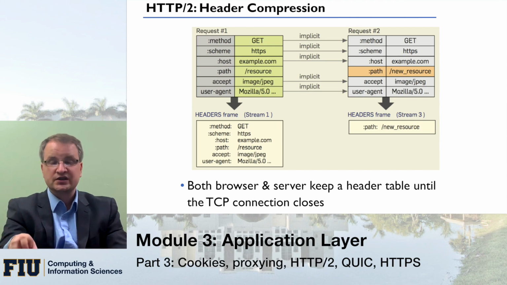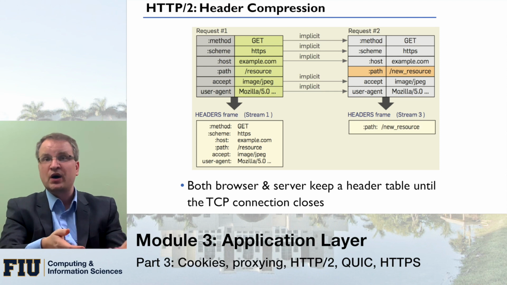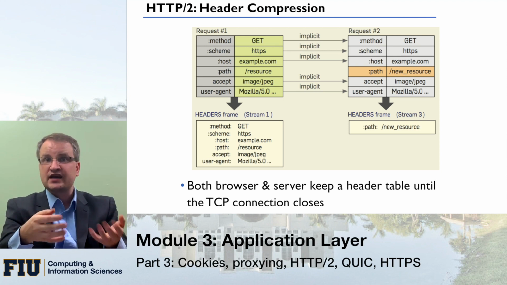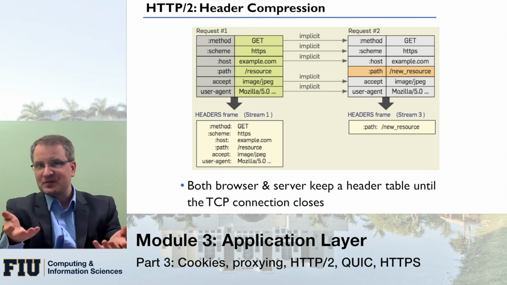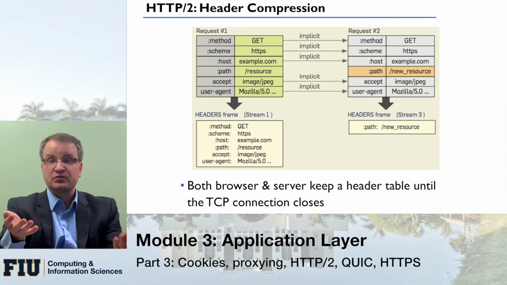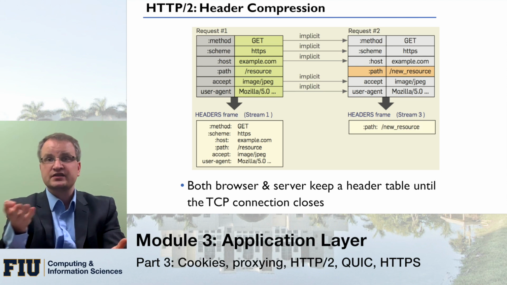I'm not going to go into detail of how exactly it's accomplished, but just remember that when we're talking about modern HTTP, like HTTP2 or QUIC that I'll be talking about in a second, there are no longer these legacy ASCII requests. But web servers still support even HTTP 1.0 that I demonstrated in the previous part. In any case, the HTTP 2 request, with whatever compression mechanism, and an HTTP 1 or 1.1 request are effectively equivalent. It's just that one is more space optimal than the other.